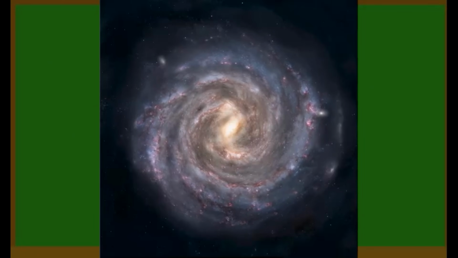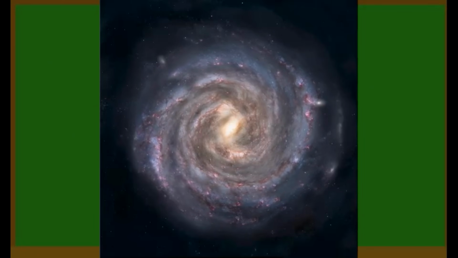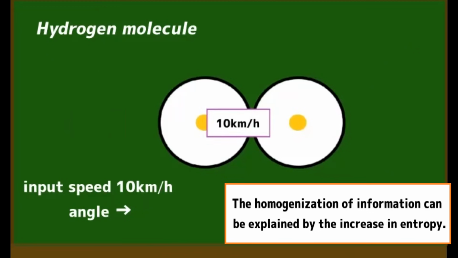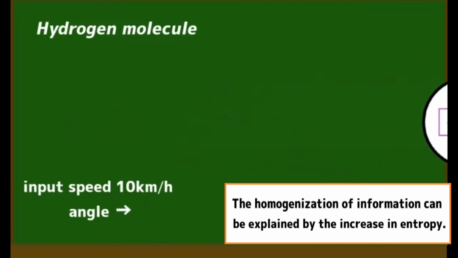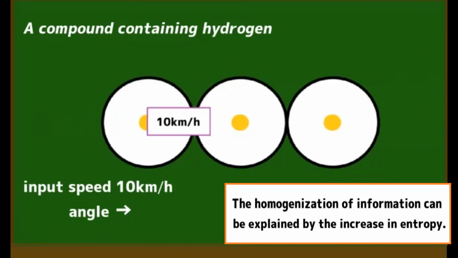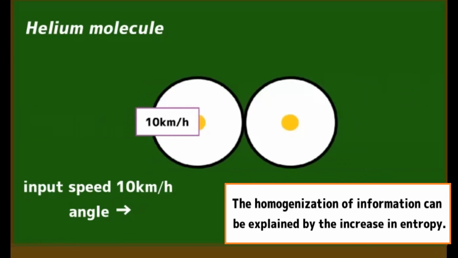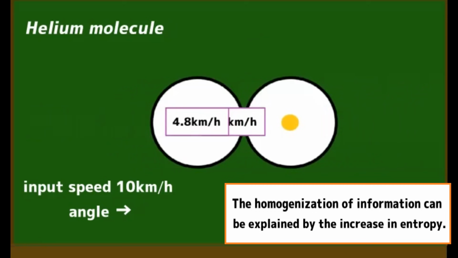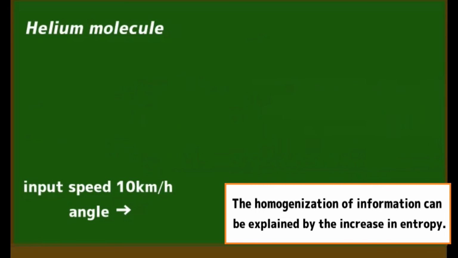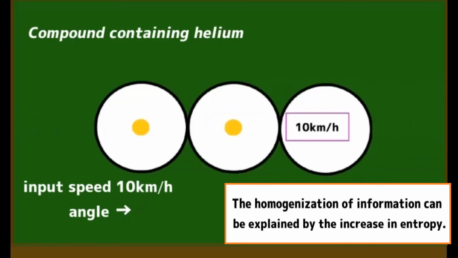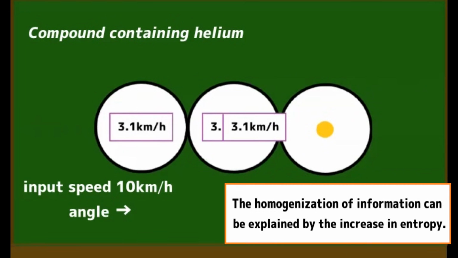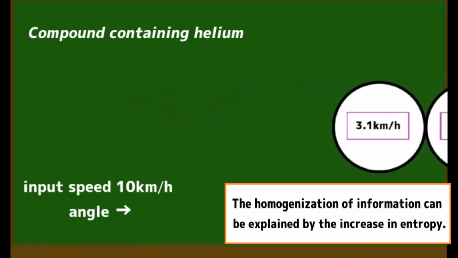What about when there are 2 or more atoms, or in cases other than gravity? Information is always moving within the material, and as the atomic mass increases, or as the number of atoms increases, the information transmission between atoms slows down. What do you mean by a delay in information transmission? I suspect that the speed of information itself doesn't depend on the atomic mass or the number of atoms, so that's still just a guess.